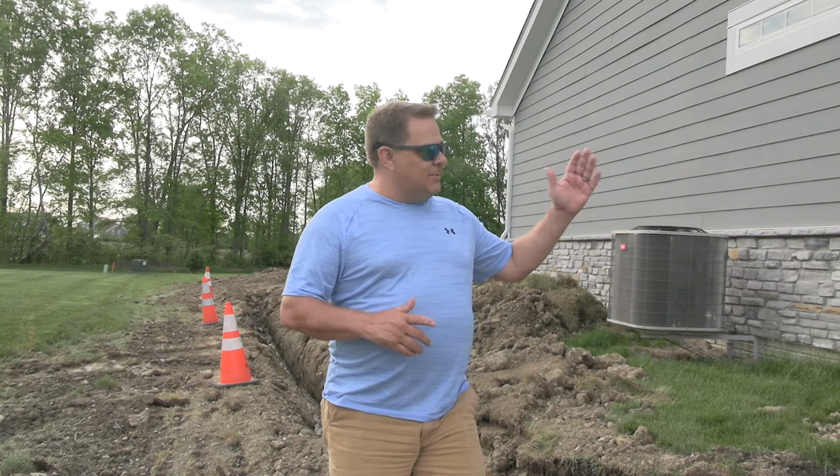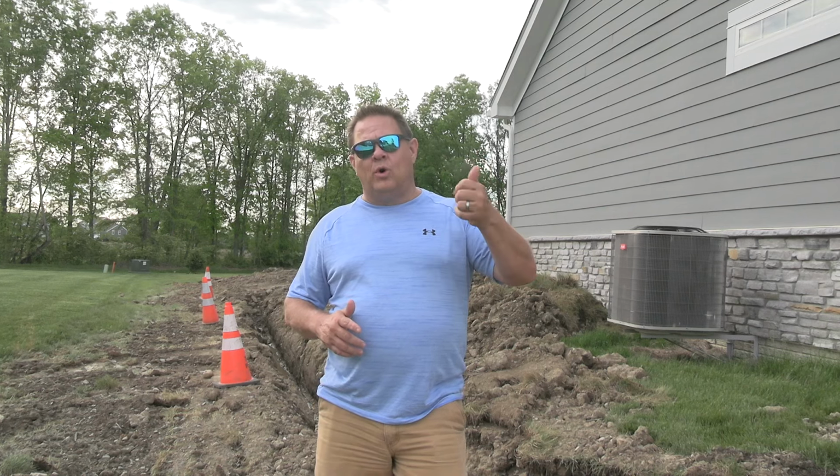Because I'm doing the pool and a pavilion at the same time, and we're locating the pavilion and putting mechanicals out by it, we're kind of mixing some things back and forth to make that happen correctly. So what's happened, if you can see behind me, you can see cones. They came in and trenched in the gas line. So gas comes out the side of the house here. They trenched it around to the pool. They'll use the perimeter of the pool as the trench to get the gas line all the way out to the pavilion. So that's in place.